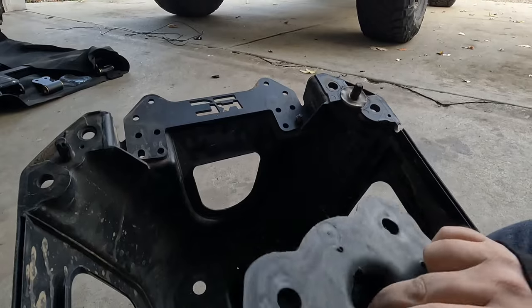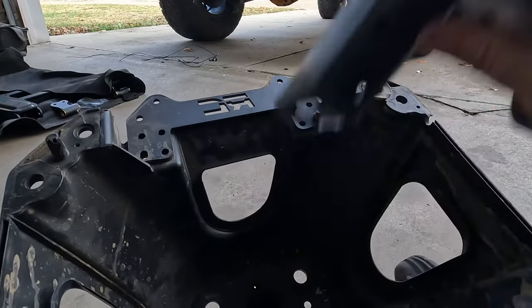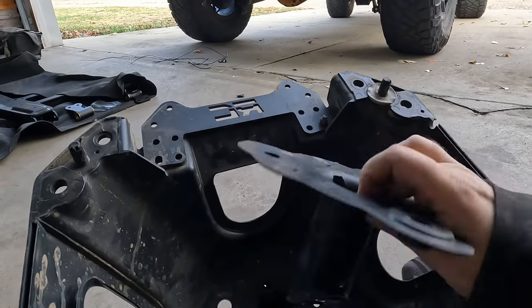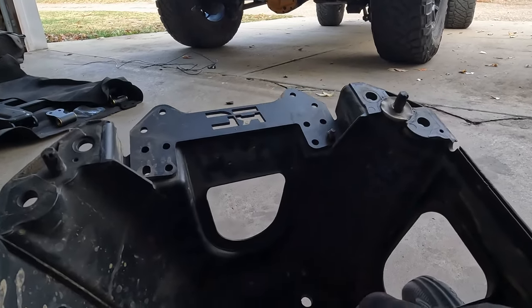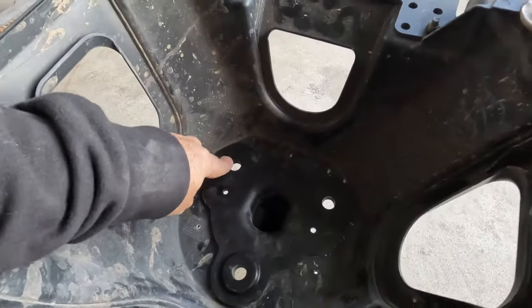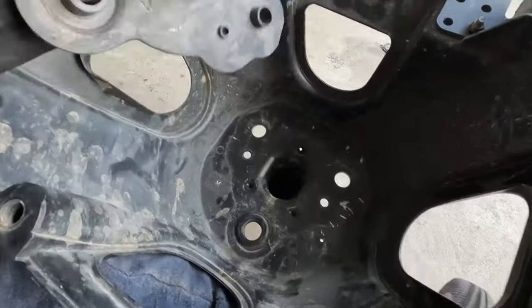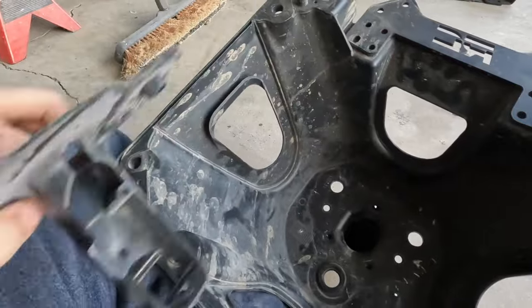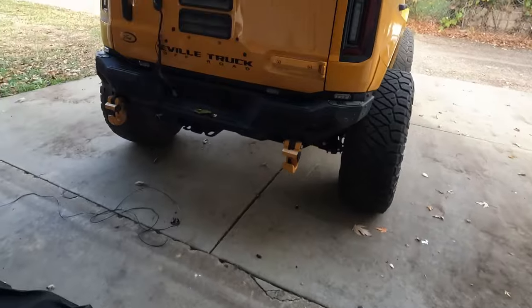Now, this is the non-Sasquatch, and it's a little bit easier to get. The tube's a little bit shorter. On the Sasquatch, that's got a longer tube. It's even harder to get out, and you're going to think that you're breaking this and it feels like you're doing something wrong, but that is what you have to do, is kind of pry up on each side as much as you can, and this will eventually slide out, and then your camera is connected in here. In case you go back and watch that video and it's not super clear, that all being said, we should be up to speed now.